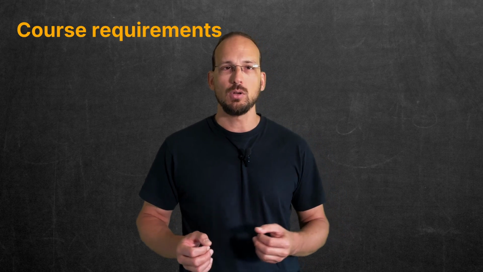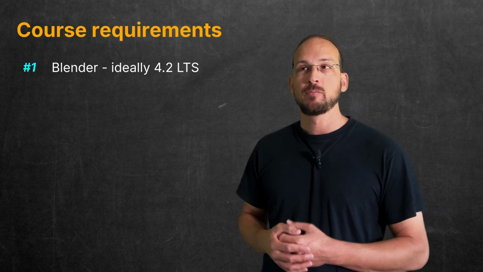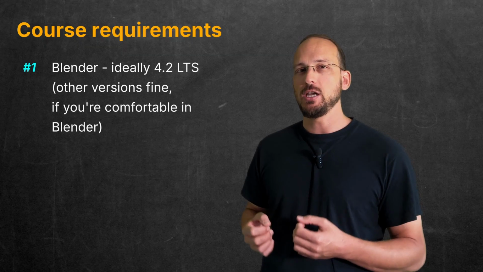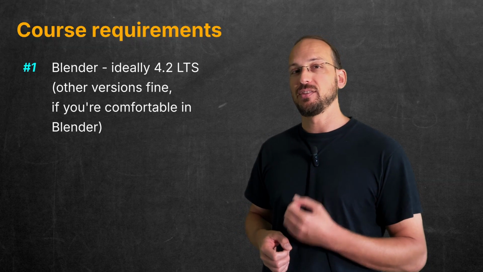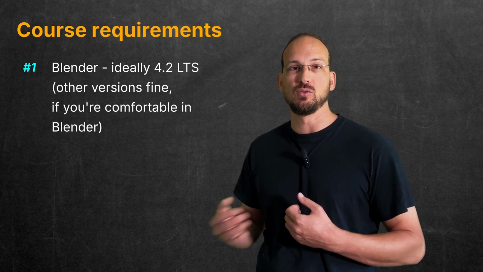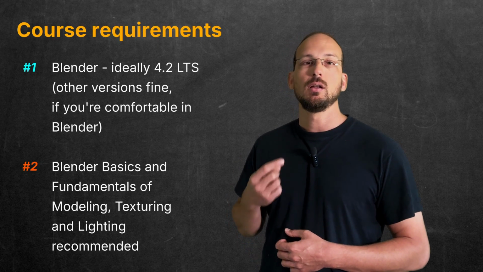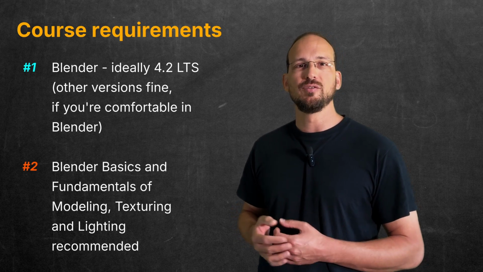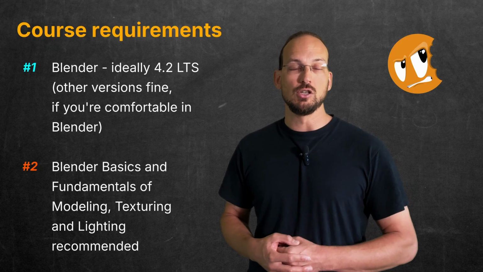Now, before we jump in, a quick note on recommended requirements. I'll be using Blender 4.2 LTS, but in all honesty, the only major change to this entire workflow since I started doing it in Blender 2.9 has been the addition of the snap base point in 4.0, aside from the usual minor UI tweaks between versions. And you should also have a basic understanding of Blender itself, modeling, texturing, and lighting. So ideally, you've done the Blender basics and some of the fundamentals, which are, of course, available here on CG Cookie. But enough prelude, let's get started, see if Blender can be precise, and create ourselves a built-in.